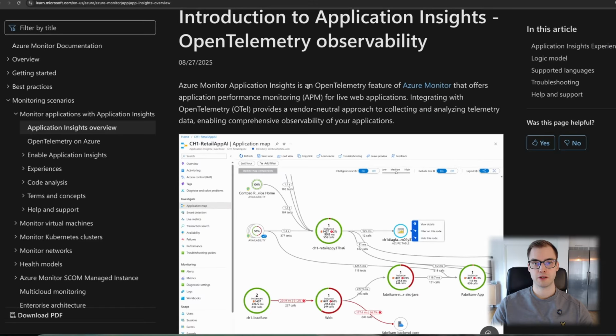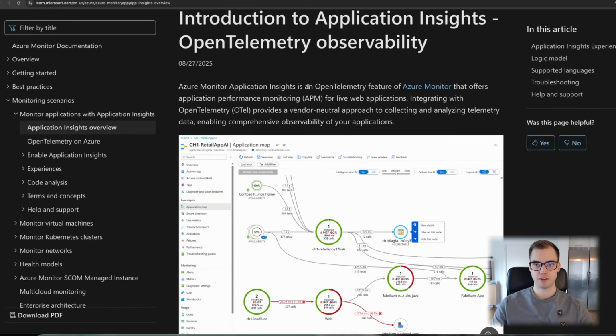And here we want to use something called Application Insights, which is, as you can see, Azure Monitor Application Insights, an open telemetry feature of Azure Monitor. Many may think, well, Azure Monitor, I'm thinking more about metrics, and Application Insights is a lot about metrics as well, but it does also connect to a workspace, and we can also use it for logging. So if we do track these logs in our application code, we can send them and view them in our Application Insights as well. This is not a deep dive into Application Insights. This is just an 80-20 on this, just so you are aware.